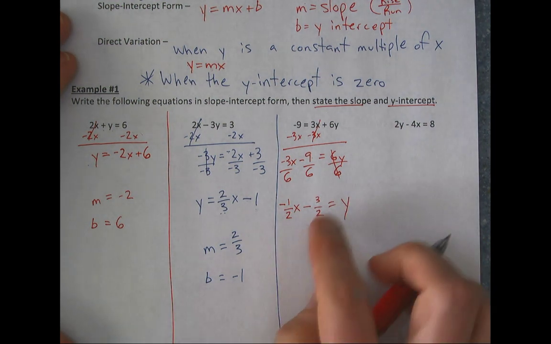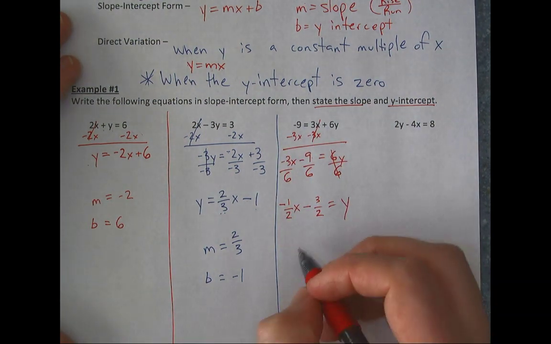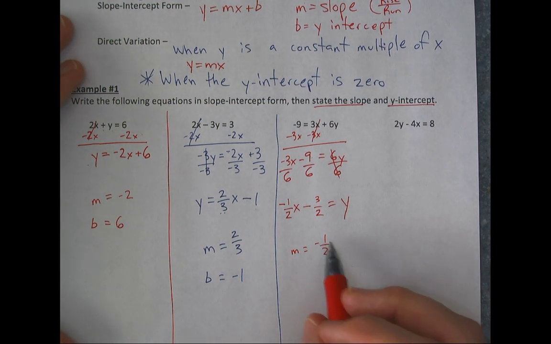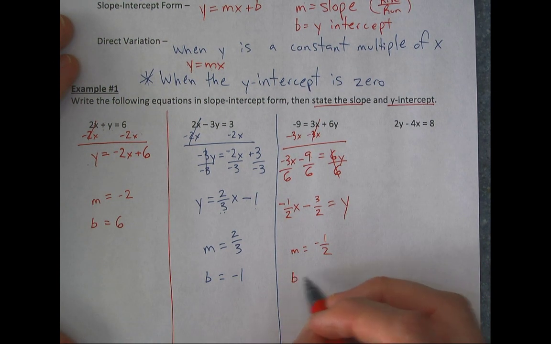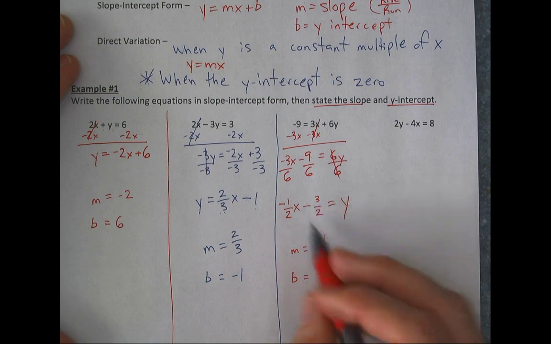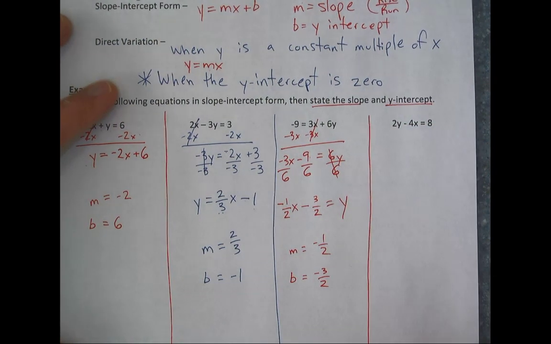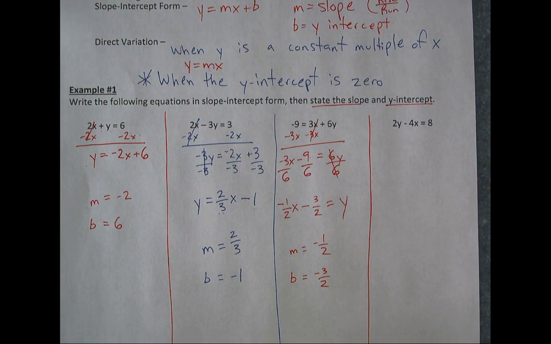So you can see this doesn't look anything close to what it used to. So our slope is negative 1/2. So on the graph, it's going down 1/2. And we know it's going to hit that y-axis at this point, negative 3/2. So it's not going to hit the y-axis perfectly at a nice whole number. And realistically, that's what's going to happen a lot of the time. Okay, it's not always going to hit at a nice whole number.